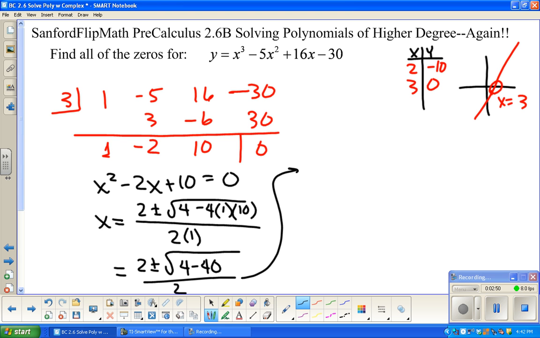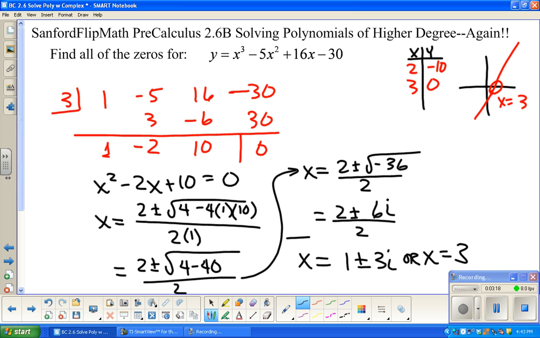Continuing on, x equals 2 plus or minus the square root of negative 36 over 2. Don't divide that 2 and that 36. You can't do it yet. The square root of 36 is 6. It was a negative, so we get to put an i on there. And now I can divide both of those by the 2. So this becomes 1 plus or minus 3i. And remember, we also had x equals 3 as part of our excitement there. That is it for that one.